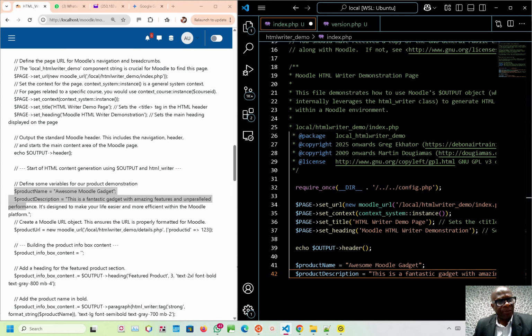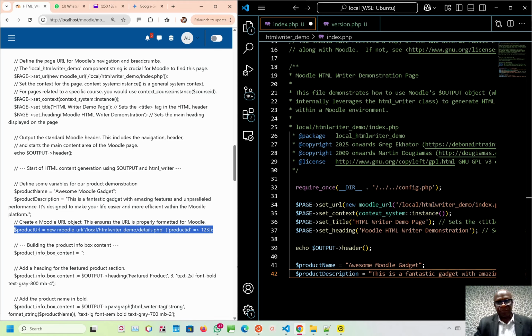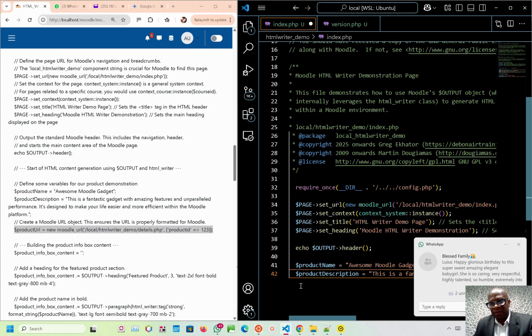Now we create the product URL. To create a Moodle URL object, this ensures the URL is properly formatted for Moodle. So we just copy this. Because remember we reference it, okay? So we put it there.